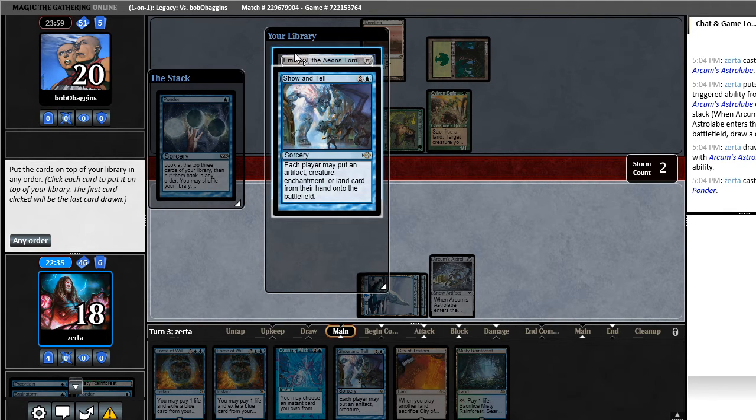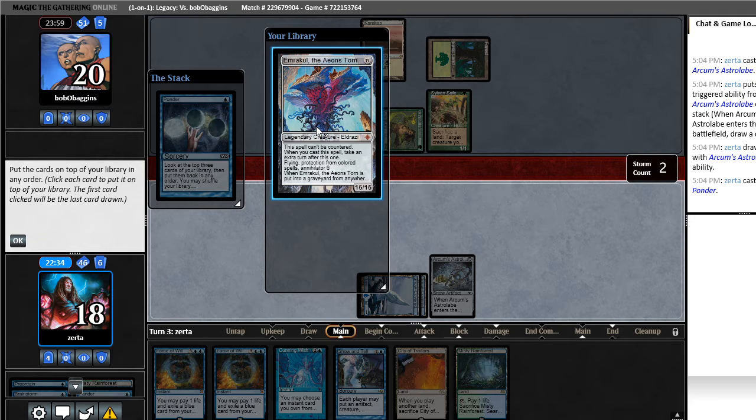We don't need a second Astrolabe. We don't need the Show and Tell. We do eventually... We don't even really need the Emrakul. We need an Omniscience, so... And it's all because of the Karakas. So I think I'm going to go ahead and shuffle this one as well.